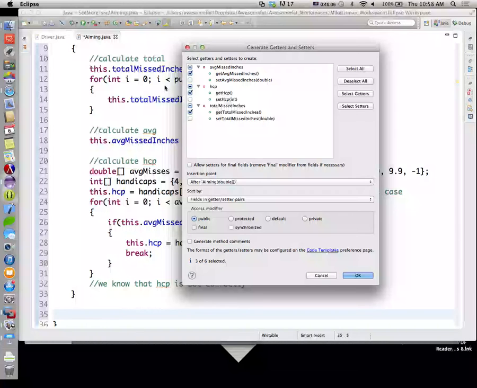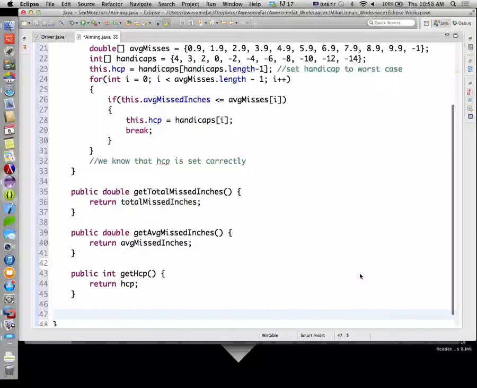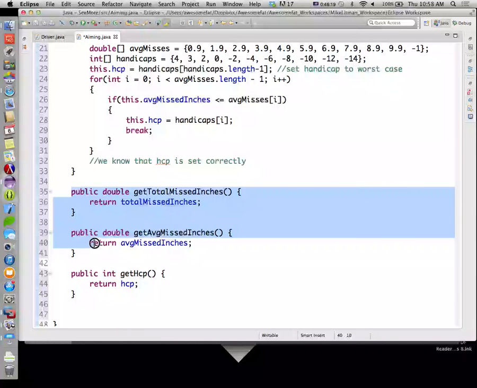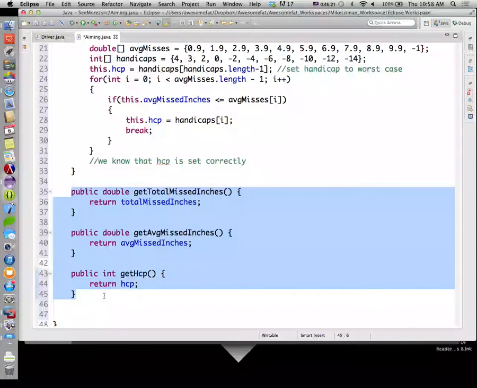Each one of them is just 1 line long. It'll return this dot total missed inches, this dot handicap, and so on. Okay? So this is just nice built-in syntactic sugar for generating simple but useful methods.